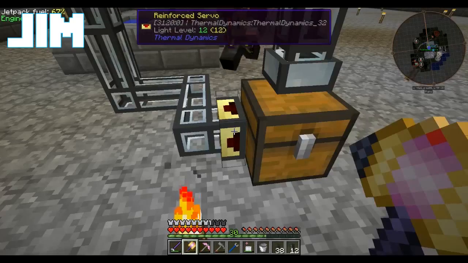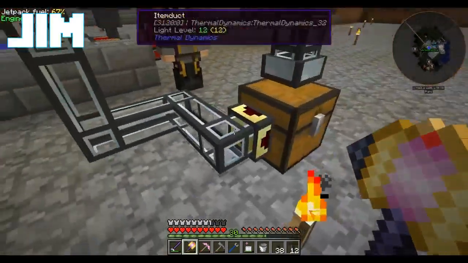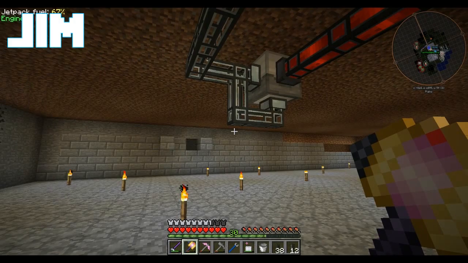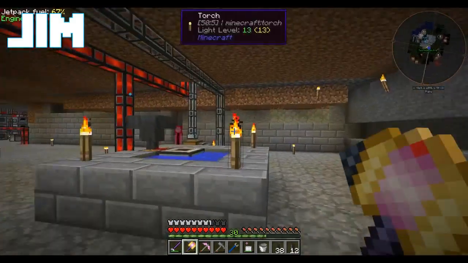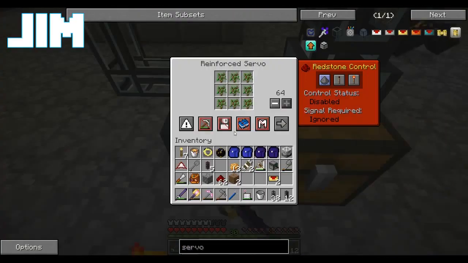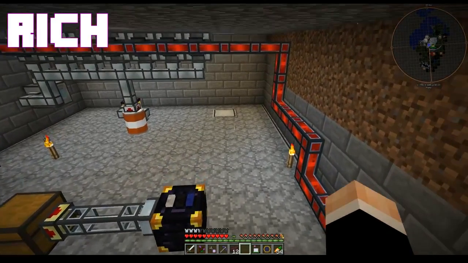Okay, so you've got saplings and stuff coming into this chest. Yeah, I'm just trying to figure out why I'm not extracting. You had it set so it would need a high redstone signal to start pumping. You forgot to disable it. Oh, I didn't click it twice. That's fine. You're welcome. Go be a wizard. Shut up.